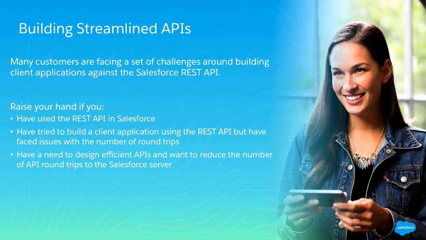So, before we get started, we'll get a little audience participation. We have been hearing from our customer base over the last few years that there are some challenges when you're trying to build applications against the Salesforce REST API. Raise your hand if you've ever used a Salesforce REST API. Great, you're all in the right spot. How many of you have tried to build a client application using REST but have had issues with number of round trips, just the total delay it takes? And finally, how many of you want to design with efficient APIs to reduce the number of round trips? Everybody, great.